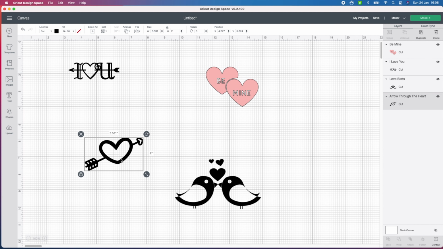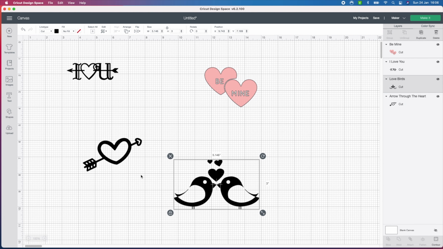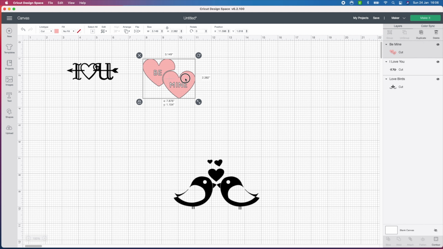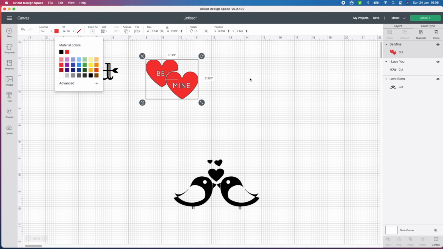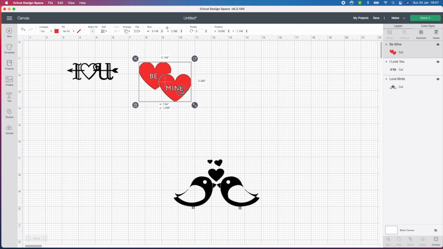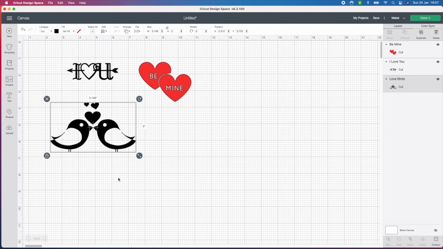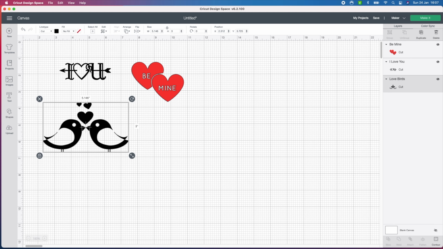The heart's quite good, but I think I prefer the lovebirds. So you're gone. I'm going to keep that, and I'm going to do that in some nice red hearts for Valentine's, and our little lovebirds. And again, they're going to be on one side of the mug with this on the other.